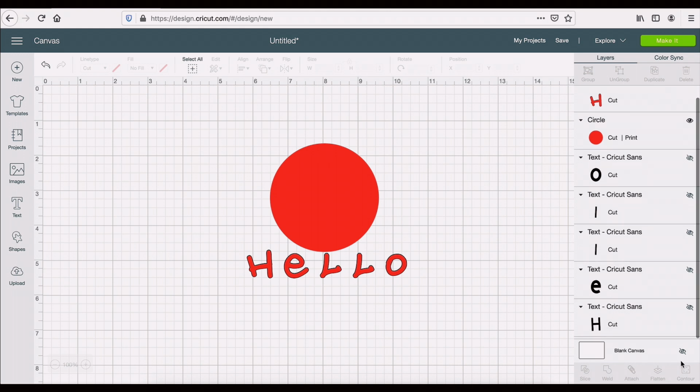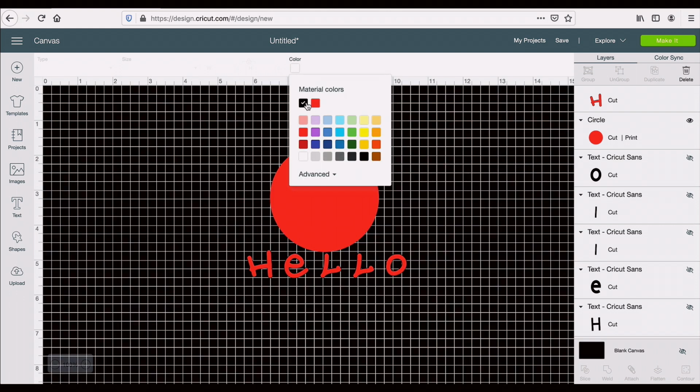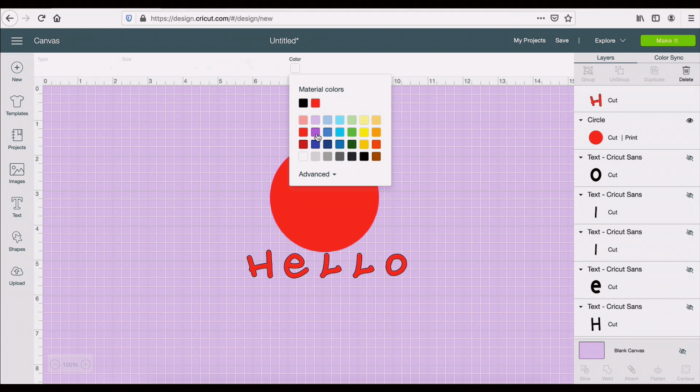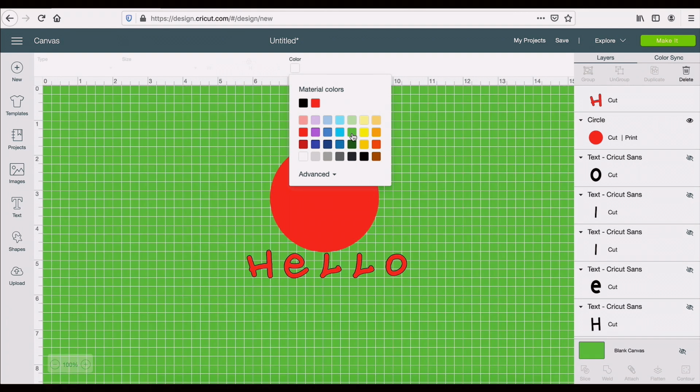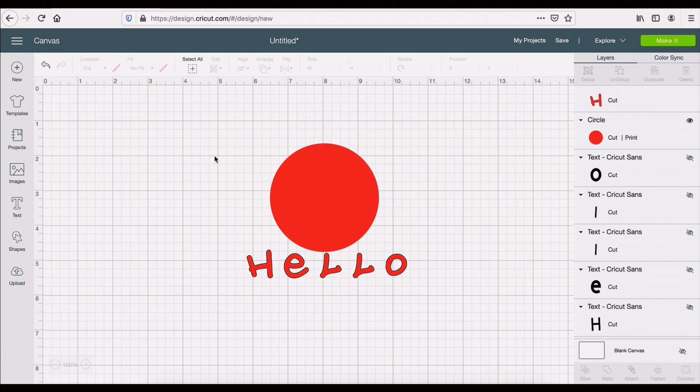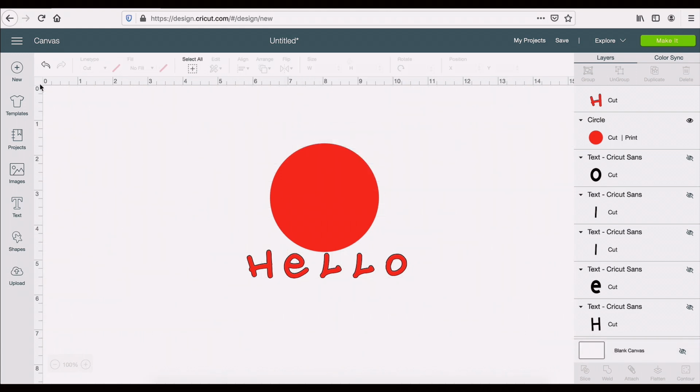Now here we have canvas. Just to show you everything, once we click here, you'll notice that everything disappears and we get this one color here. That'll change your background color. And then you can have the canvas be whatever color you need. Let's say you're working with something, you want to see what it looks like. That's very useful. If you want to get rid of these grid lines, you would simply come up here to the corner, click on that, and you've got a blank slate.